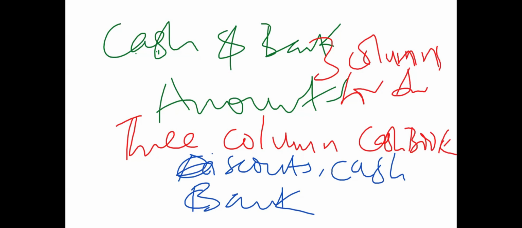And now when we go to the petty cash book, it's a little bit different. It's different from the three-column cash book and from the other three cash books that we looked at. Because the other ones, those first three that we spoke about, are the main cash books. But this one is just another cash book, but it's a bit different.